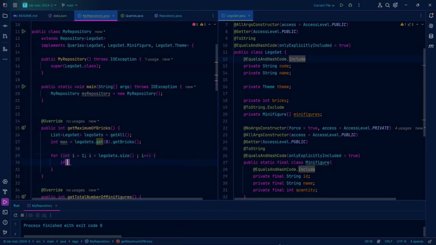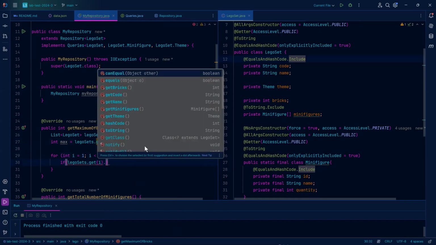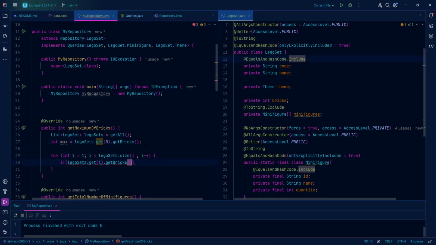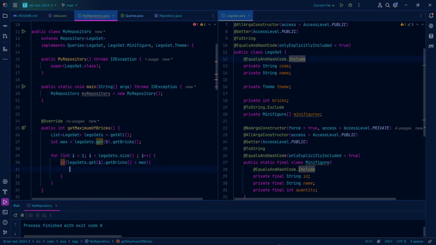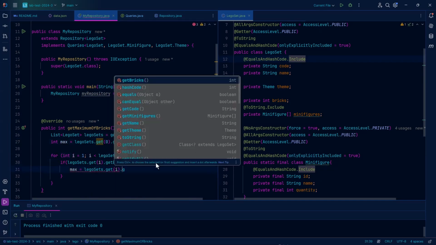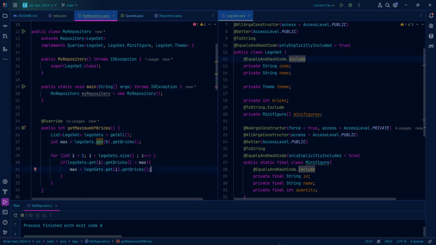If the bricks of the Lego set at i, Lego sets dot get i dot get bricks, are bigger than max, the current max bricks, we put the new max as the bricks of the current Lego set we're looking at.